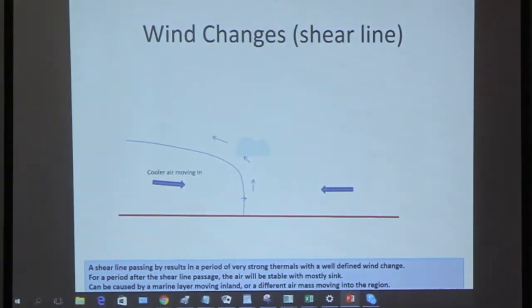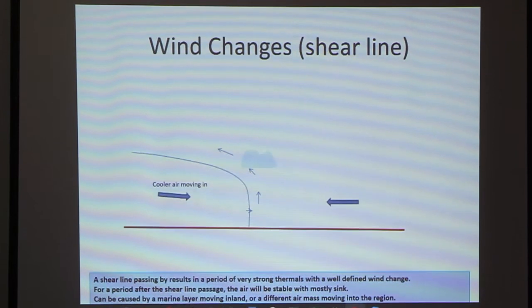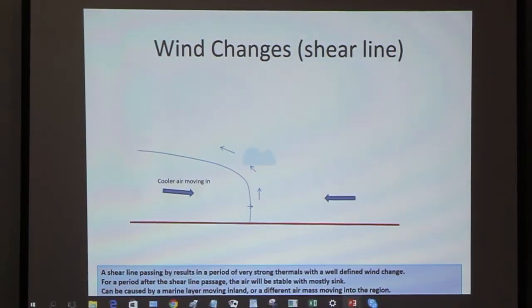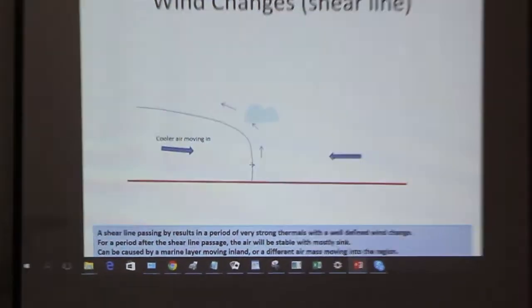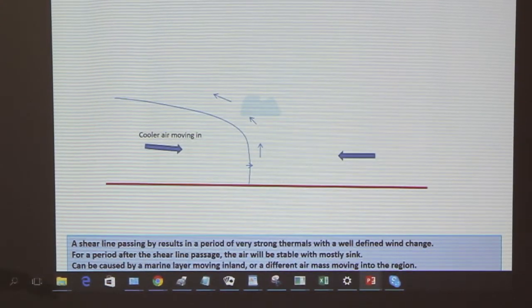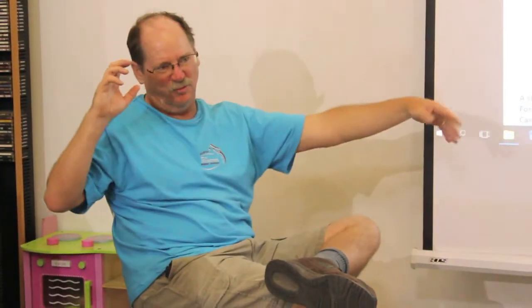Another one that's especially for those of you who live somewhere not too far from a large body of water is the effect of the marine air. So at night the air and the land starts cooling down and flows out to the ocean. In the morning the sun comes in and starts heating up the land and the land warms up. Of course the water is relatively constant temperature. Eventually the air over the land warms up to a higher temperature than what's over the water.